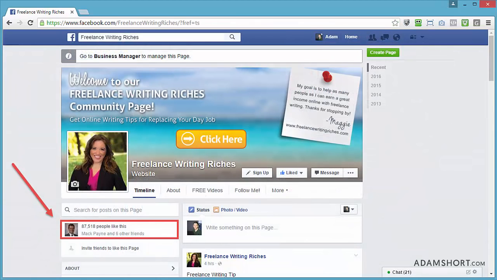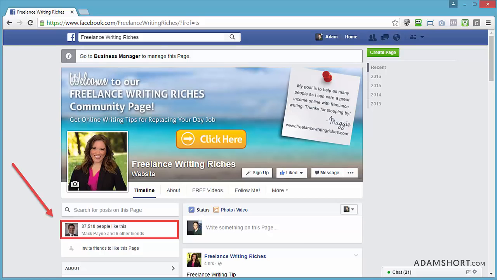What you're looking at here is the Facebook fan page for Freelance Writing Riches. So if you have your own website, it doesn't matter what kind of website it is, it doesn't have to be an information-based website like our site. Again, it can be an e-commerce website, it can be a services-based website, or a local business website of some kind, it doesn't matter. What you would want to do is set up a Facebook fan page. And you can do that by logging into your Facebook account and just clicking the mouse a few times literally, and you'll be able to set your page up. And if you want specific instructions on how to do that, just Google how to set up a Facebook fan page, and Facebook has very clear instructions on how to do that.